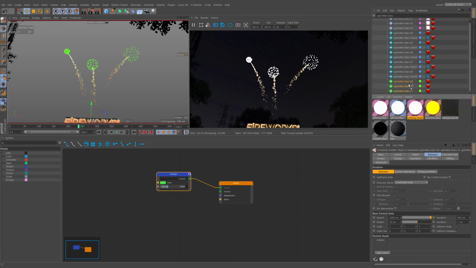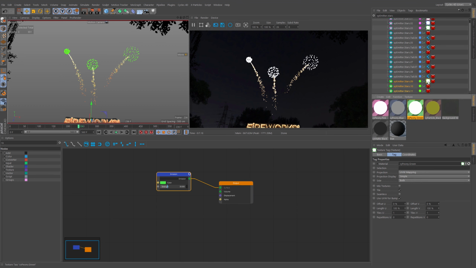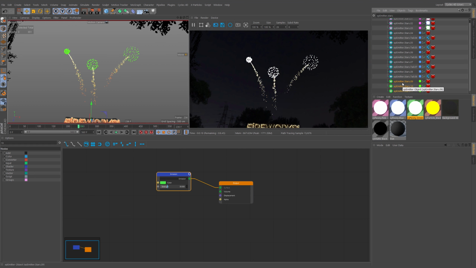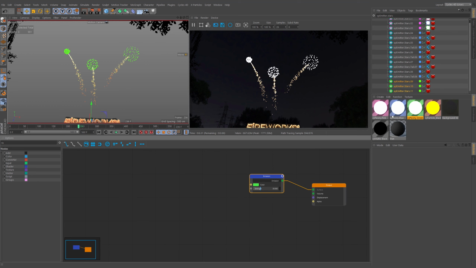Now, I could just add that green material on here like so. I could just stick with that. But I think these ones would look much nicer with a different way to color them. So I'm going to give them a few colors, and we're going to do that using random. So let's move that over to here.